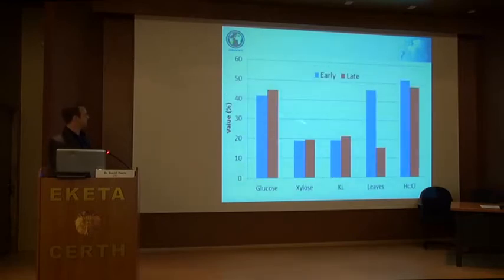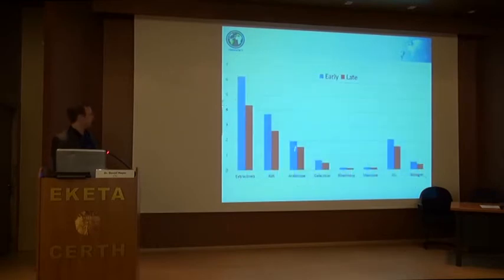Here's just some summary of the composition of 1 ton of biomass harvested. The late is the red, and the early period is the blue. You can see that in the later period, Klason lignin is higher, glucan is higher, xylose does not significantly change. For the minor components such as ash, extractives, acid-soluble lignin, nitrogen, galactose, and everything here, you have higher composition values for the early period compared with the late period.